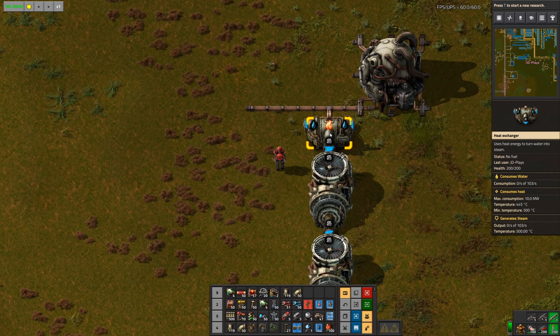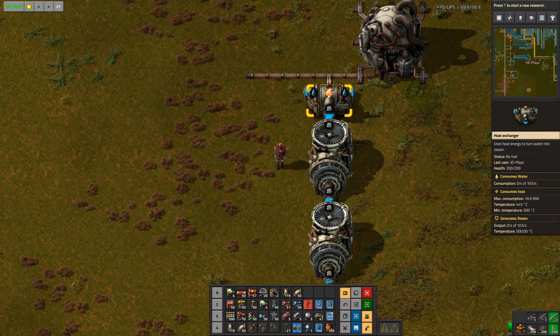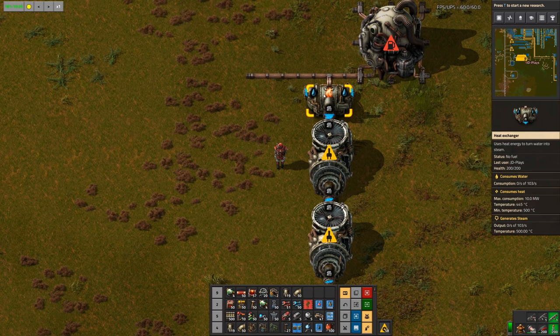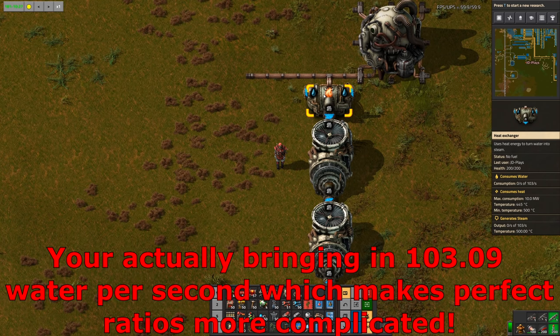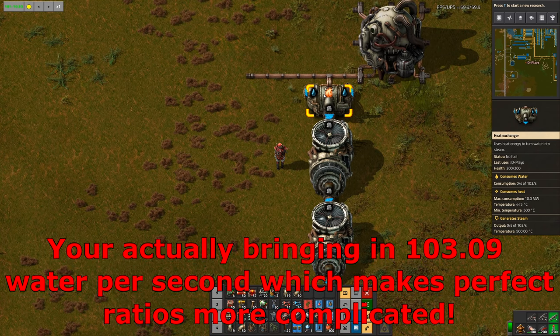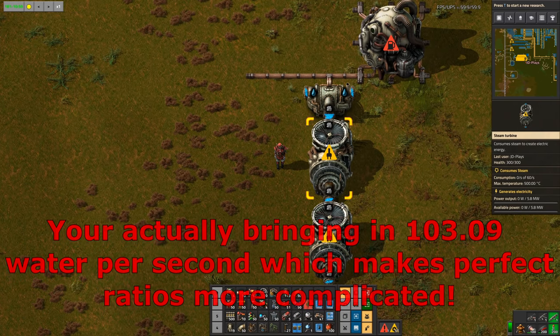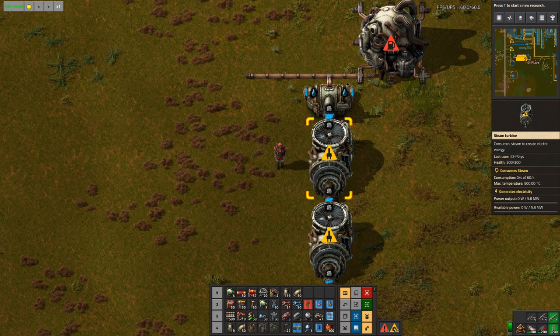So I really, really recommend that you just run one heat exchanger into two turbines. The ratio is not perfect because technically you'd need 120 water in, you're only bringing in 103, but it really doesn't matter that much. It means rather than these guys putting out a maximum of 5.8 megawatts worth of power, they're going to put out, ballpark it here, 5 point something megawatts each. So it's no harm, no foul, okay?